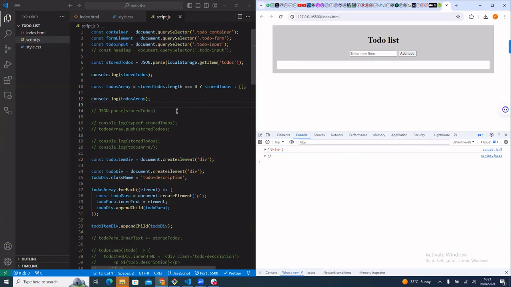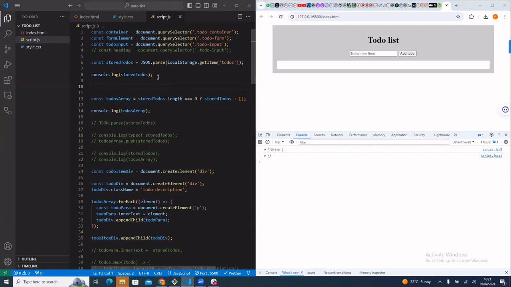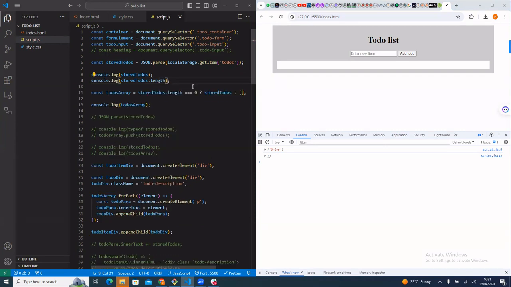Okay, this time we soon wind up that we are actually debugging. So let's see. Let's say storedTodos.length. Supposed to be 1. There's an element there, so that's why you see me going through all this. Okay, it is 1, which is correct.